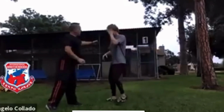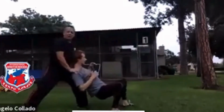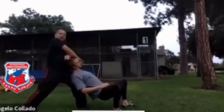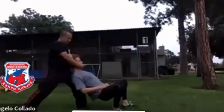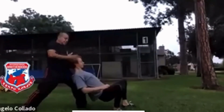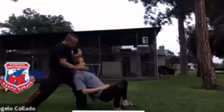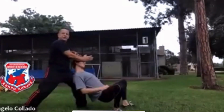The second one I have: although some of you guys learned the technique where you reach on the inside of the neck, some people do it on the outside. I prefer to go to the outside simply because I can't reach around, and if somebody is big, it's very difficult for me to reach this side of the chin and spin. So I like to go right here, turn, and then I'll go right back to the bridge of the nose, okay?